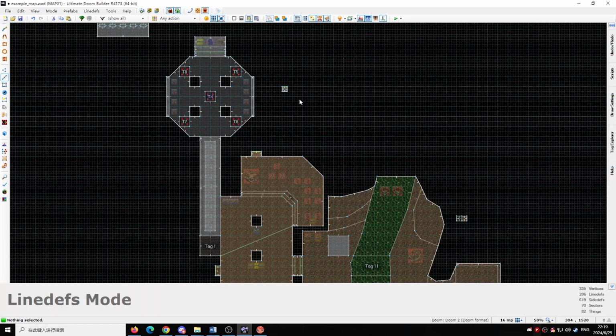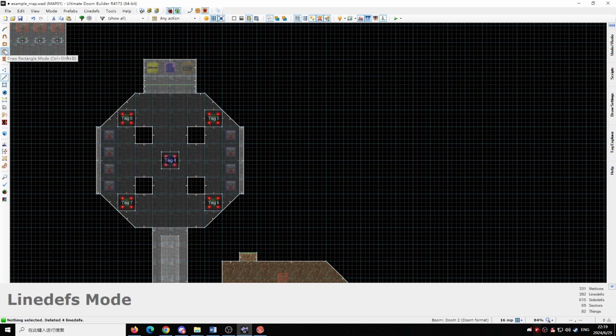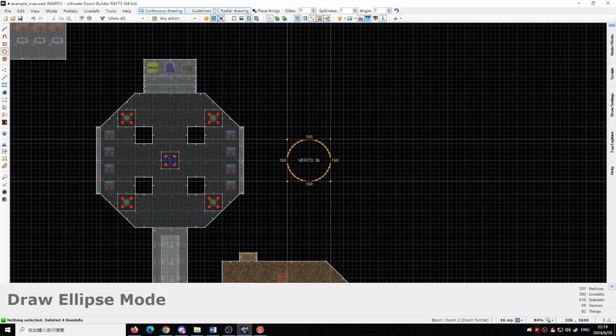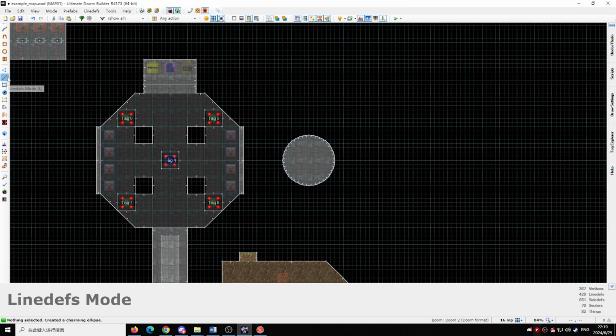You need to also apply sky transfer to every other tag sector other than 0. The most convenient method I found is by using the draw ellipse function, and tag new line depths whenever I add new tags during the development.